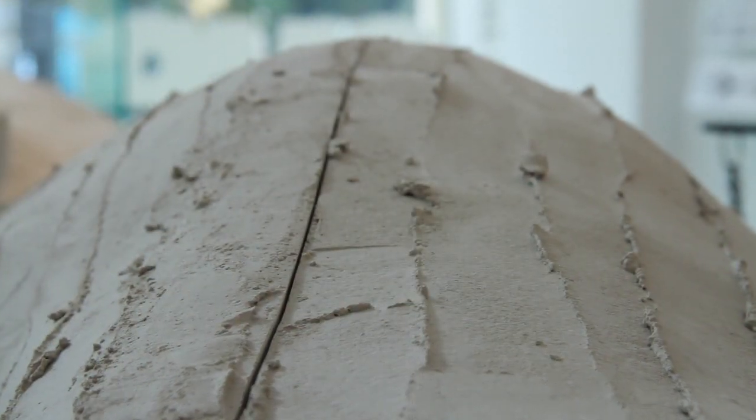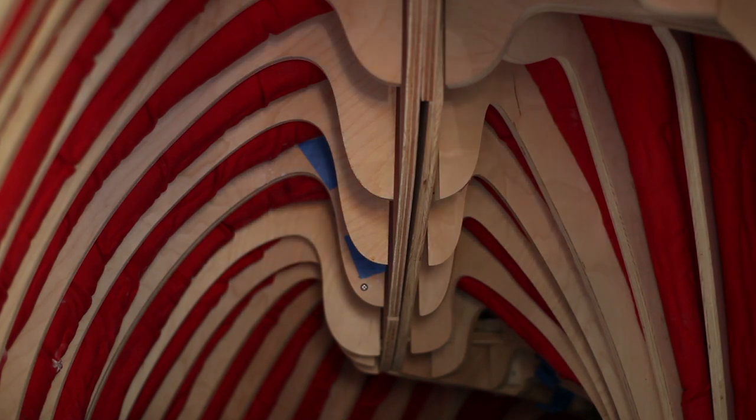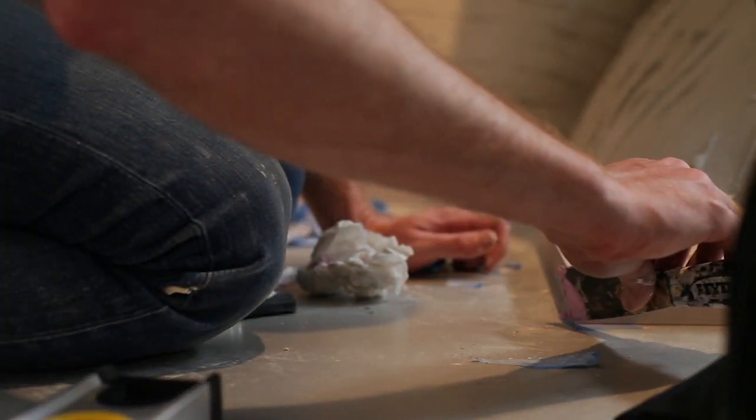Reconciling those kinds of issues has been really important - something that came out of this process. There are two stories to be told about the installation. The first is just the story of how it was made. What we're looking at are plywood ribs covered in a really inexpensive quilting fabric that's then shot with insulation foam to expand the mats between the plywood ribs. On top of that, there's a layer of lath from the lath and plaster construction technique, then a light-laid concrete hand-finished with a small trowel, and around the entire perimeter a continuous NDF base that's been custom designed.